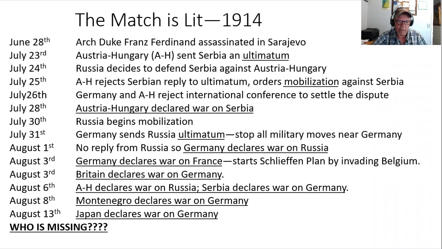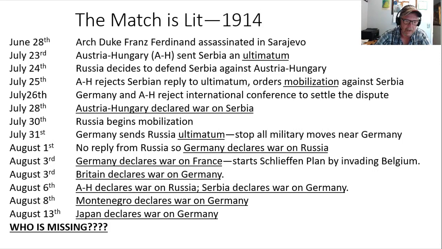Right? And so what happens? This rejection of the ultimatum, the rejection of an international conference, a group of outsiders to come in. Let's all get around the table, use diplomacy, and stop this before it gets out of hand. Bam. There's your key event. So a month between the Archduke being assassinated and Austria-Hungary declaring war. That's not a whole lot of time to settle these long lingering disputes, especially with alliances on top of all this. And as soon as that's done, now Russia's going to start to mobilize, because they're afraid Austria-Hungary is going to grab up the Balkans.